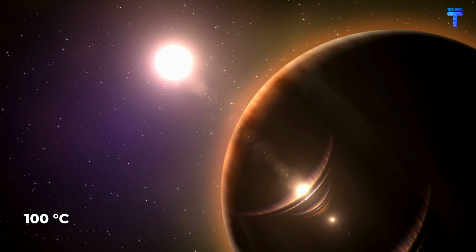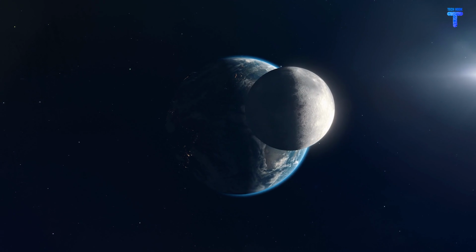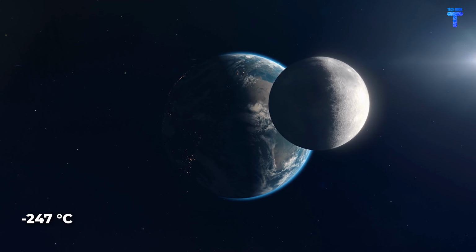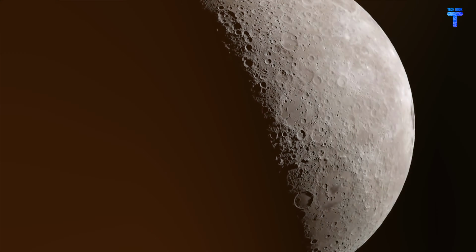On the lunar surface, mountains and craters may also cast a shadow that blocks solar radiation and causes temperatures to drop quickly. However, there are other areas of the moon that never experience direct solar radiation, like the surfaces that are angled away from the sun. In these places, the temperature can drop as low as negative 247 degrees Celsius, which is pretty extreme, whereas the temperature at the craters may reach to an absolute zero or negative 273 degrees Celsius.